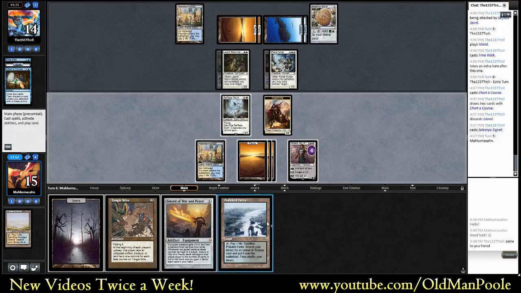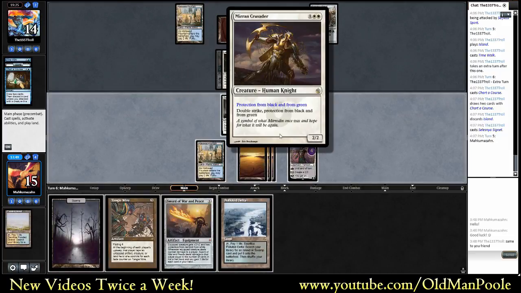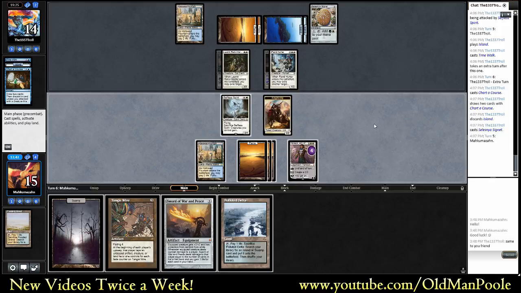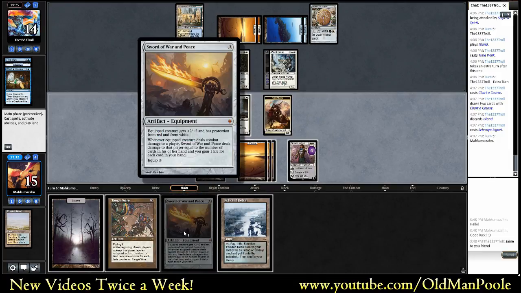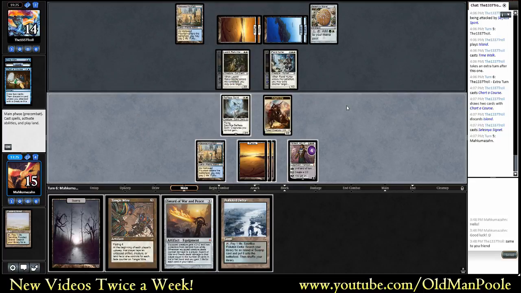So we play Polluted Delta, crack for black mana. I think we are just going to play a sword here and equip. Do we want to beat down? I think we probably just want to keep making more knights. We want to equip the knight because the Selfless Spirit's kind of protecting it here. I guess this could get protection from white too, if that's something we care about. I don't think so, though.